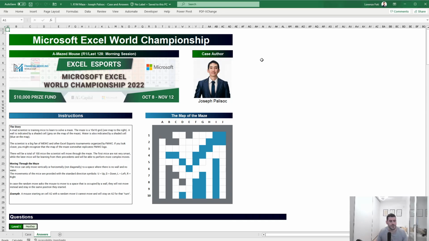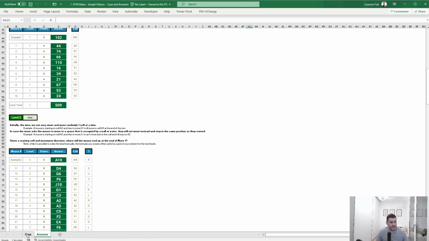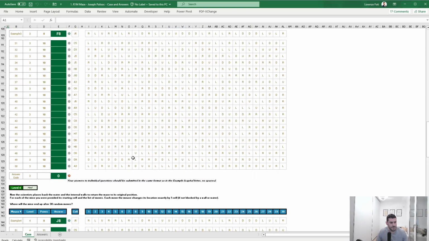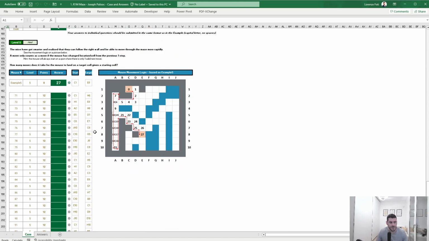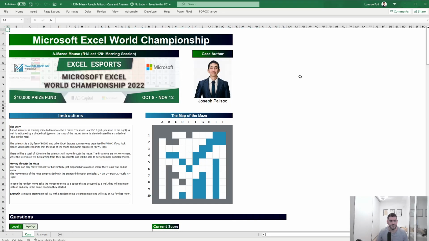Actually a very nice one. It has basically this maze that needs to be visited by some mice in order to understand where they will be after a certain number of moves, and then it has a very, I would say, difficult level 5, which I hardly think is doable within a 30 minutes allocation. I've solved this manually in the past, and will try to solve this with the formula approach today. So I hope this video will not take too much time to do. Having said that, let's start.